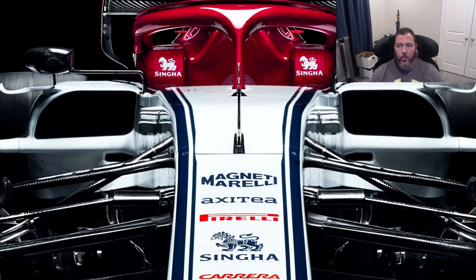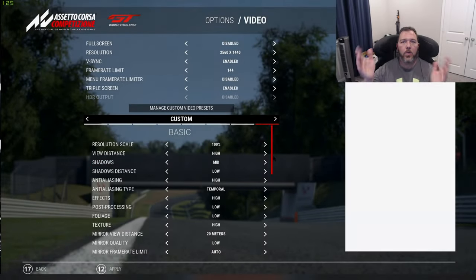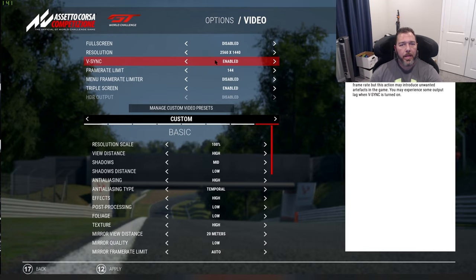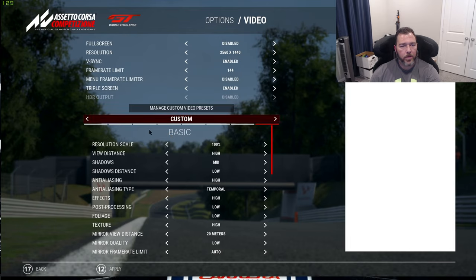We're going to just load up regular without VR so you can see everything. Easy peasy. All right, guys, so we're into the game itself here. Go into your option settings, obviously, in this game, and scroll on down to where your custom settings are. Resolution scale, I'll just go through these again. There's a link to my other video that explains these in more depth. Resolution scale at 100%. View distance on high, that was fine.